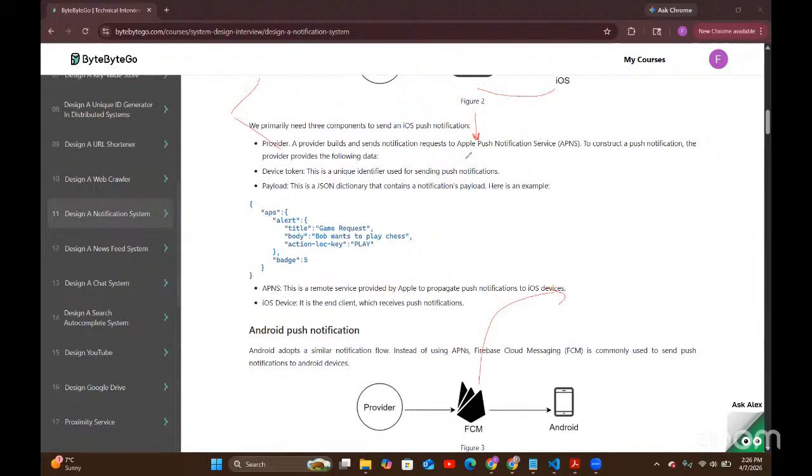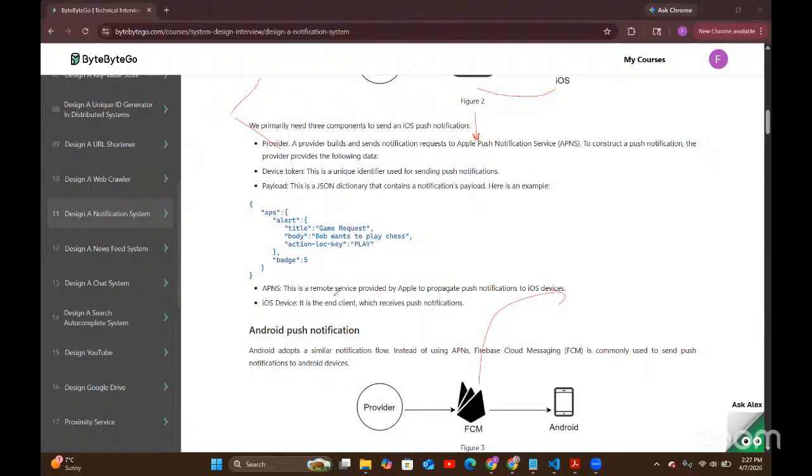So you will need to integrate these two services in your application, so that whenever you have to send the notifications, you use APN for iOS devices and FCM for Android devices. Okay, ma'am, that makes sense.